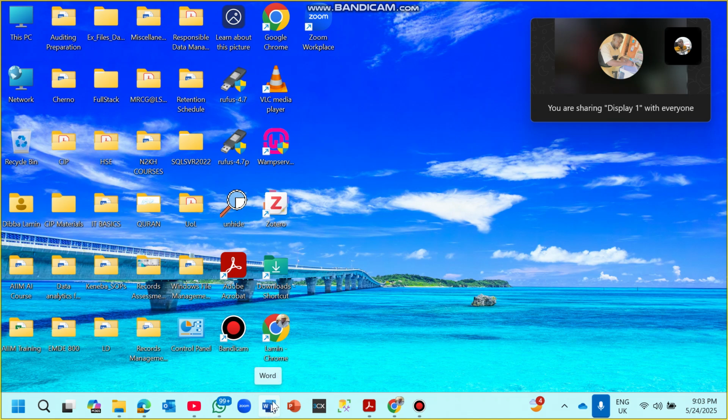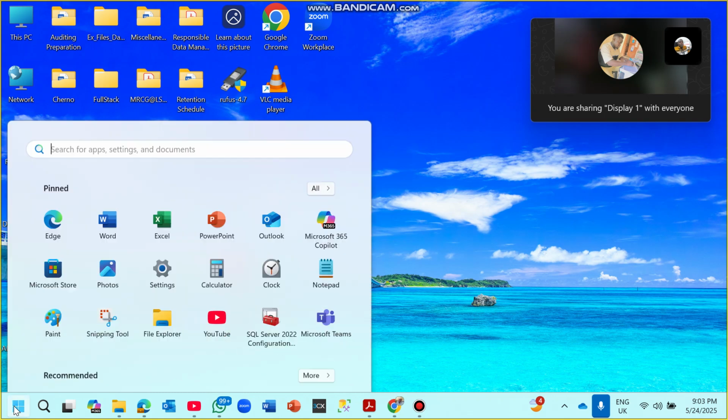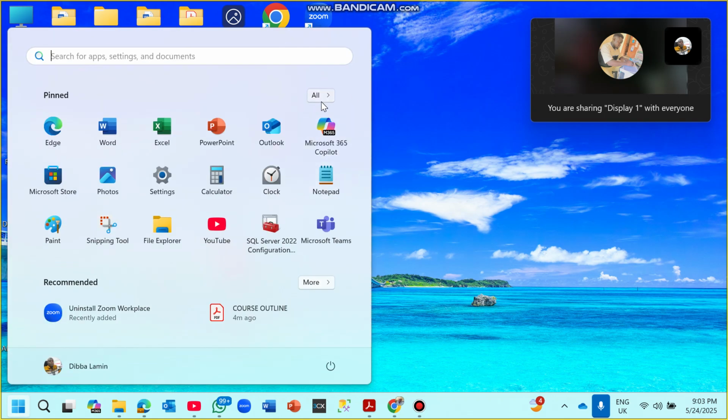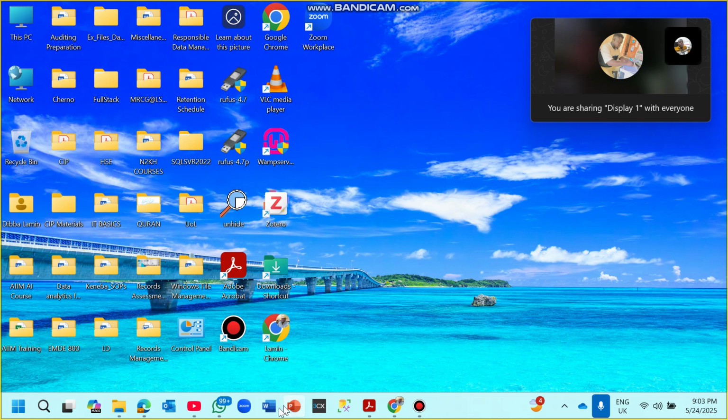Like me, I have it here. Anytime I want to open Word, I don't have to go through searching or going to all programs and scrolling down. I simply added it to my taskbar so that with a single click here, I just launch it.